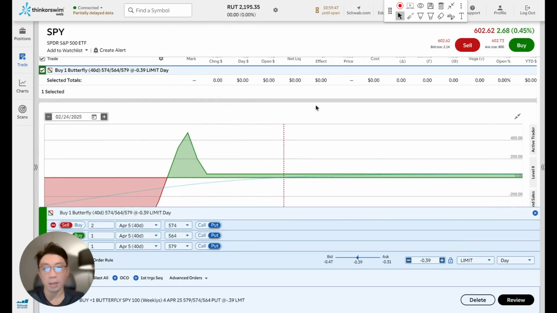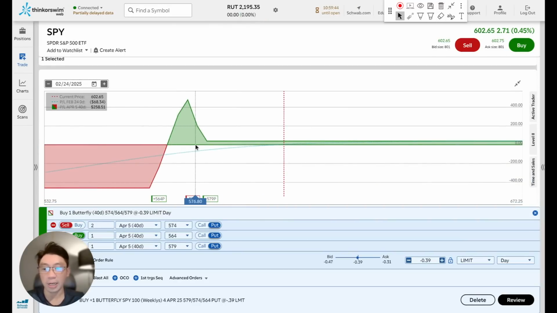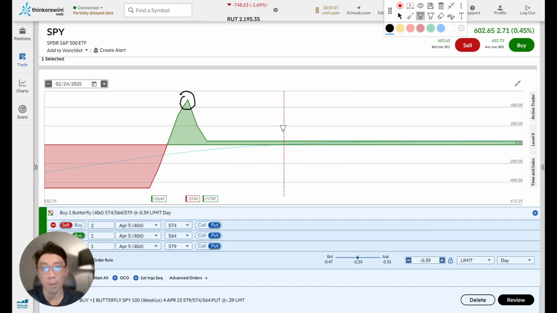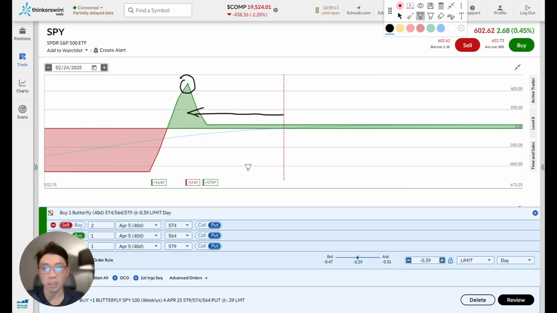Can you see now? The put broken wing butterfly is basically a combination of a put credit spread and a put debit spread where they share the same short strike. So just from the combination of the put credit spread and the put debit spread, you can have 2 types of structures. So this is if you are somewhat more bearish, whereby you want more of a slight protection to the downside, whereby if the market really goes down, then at least you have a chance of actually getting more inside this tent. Now, as you can see over here, this tent looks pretty small, yeah, because this is where our risk is a little bit low as well.